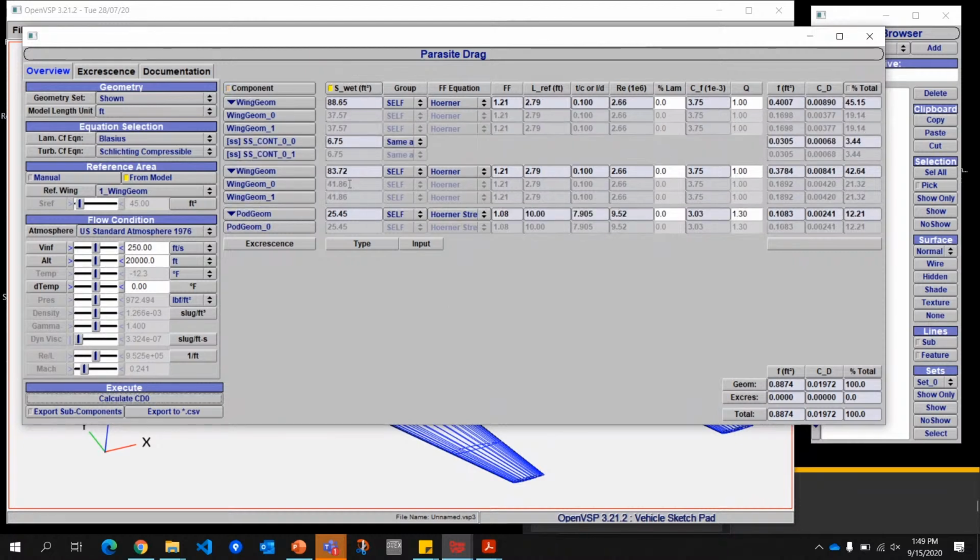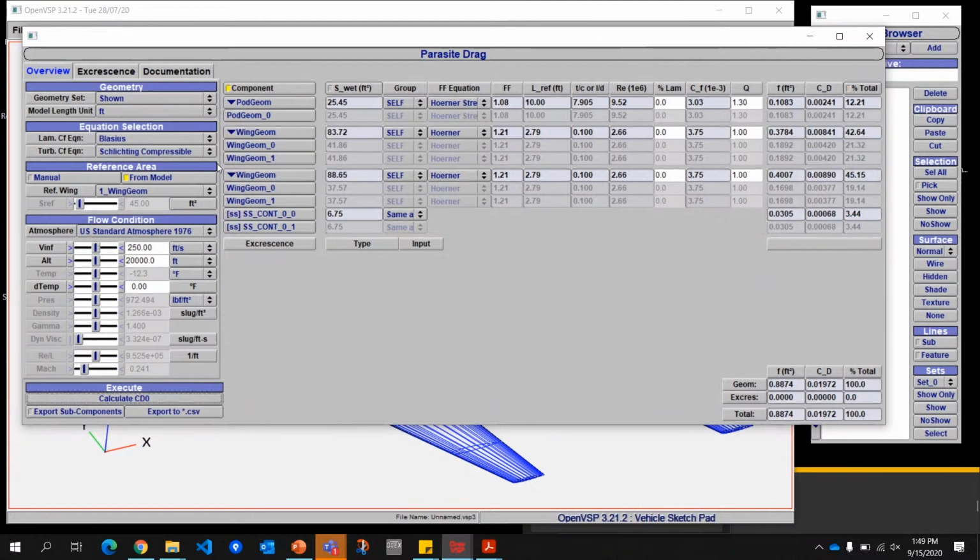You can sort by wetted area, sort by percent total, and back to component. It will also come up with the available form factor equations as an option, and you can pick your favorite form factor equation and the answer is populated without having to run calc CDO again.